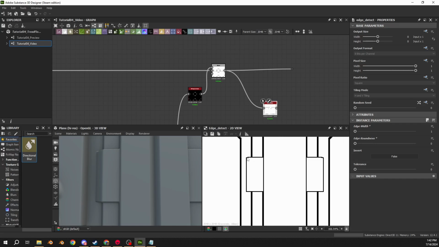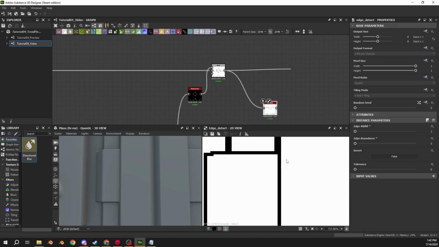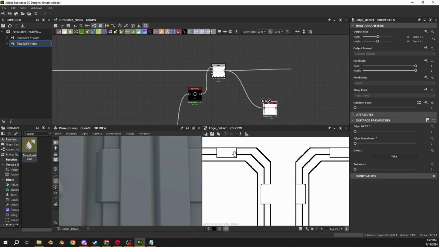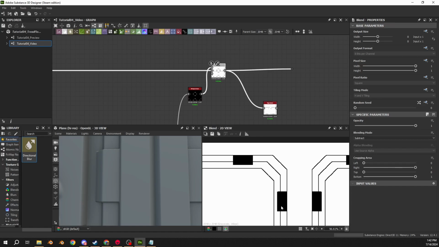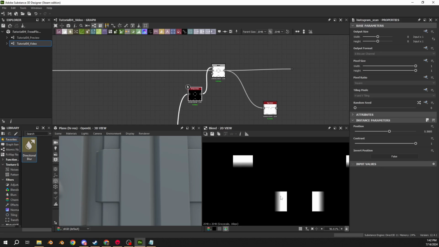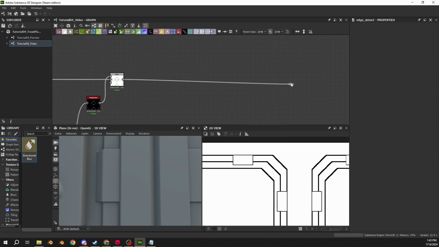Sometimes you just have to live with some stuff. Now, it's not cutting into this, and this is what we want. Because now that we're doing an edge detect, detecting this difference, it's creating an island for us, which is the shape of our notch. But we're going to delete this for now. We need to continue subtracting stuff.